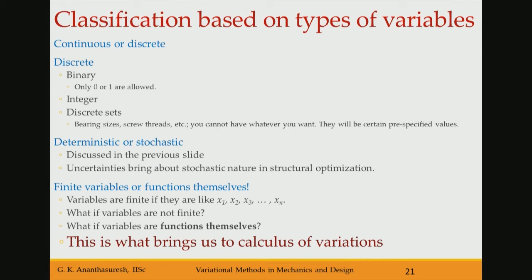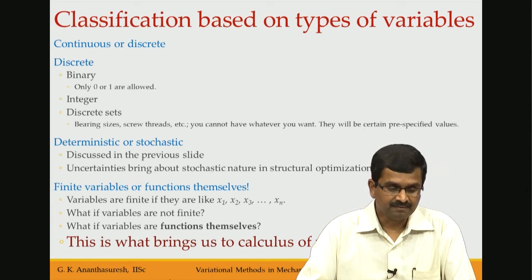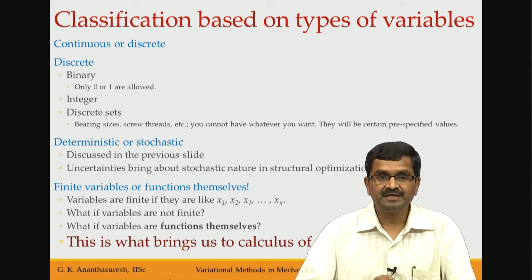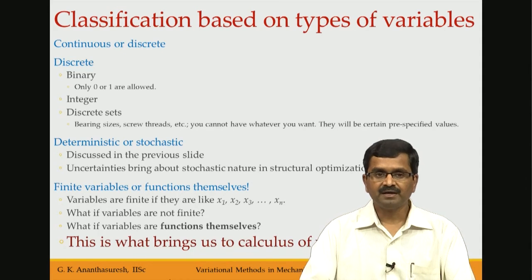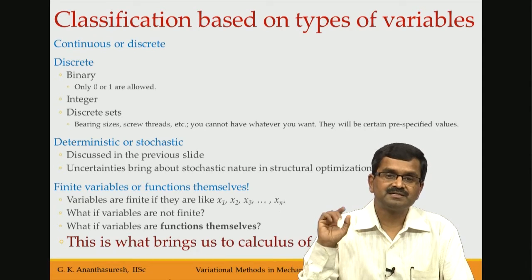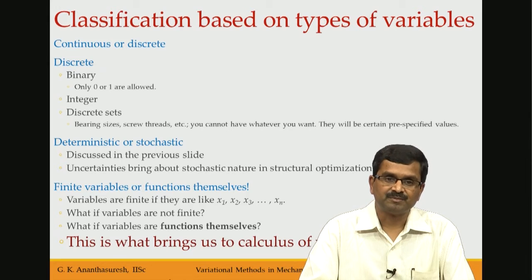And the variables themselves can be binary, for example, they can take values only 0 or 1, then you have binary optimization, or you can have the variables take only integer values, then you have integer optimization, or they will take a discrete set of values, but not necessarily integers. If you have such a thing, you will have discrete optimization.